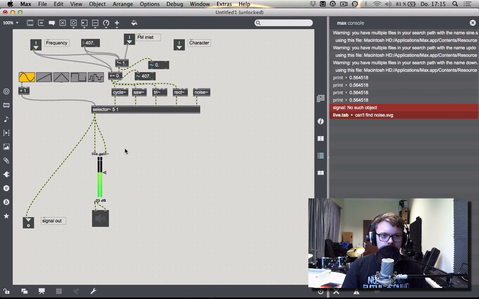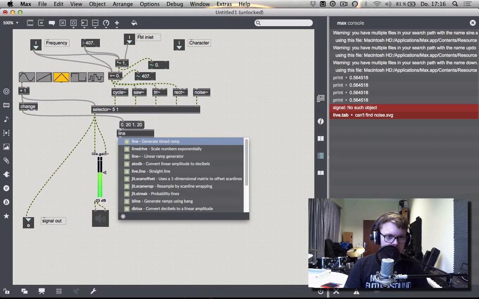We need to make the audio super soft just when you hit this button, and then get it back to normal volume again in no time. And for that, what we're going to do is we're going to check if the output here is changing by adding a change object. And whenever a change happens, there's going to be a bang at the leftmost outlet. And whenever this bang is happening, we want to do the following. This is going to make sense in just a bit. I think it's like this. Yeah. We use the line tilde object.